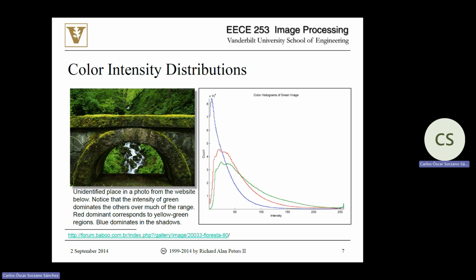Okay, more images. So this one is the opposite. We don't need so much blue. We don't need so much red. So for the blue and red, we need low values. And most of it is green. So we need high intensity values. Green is the one from which we need the most.